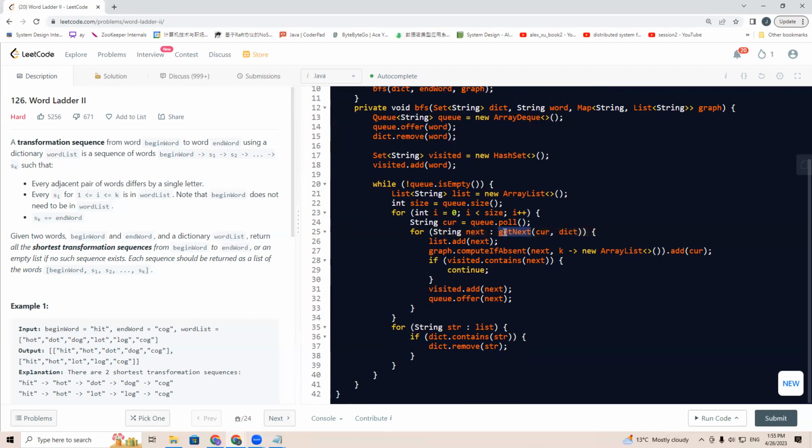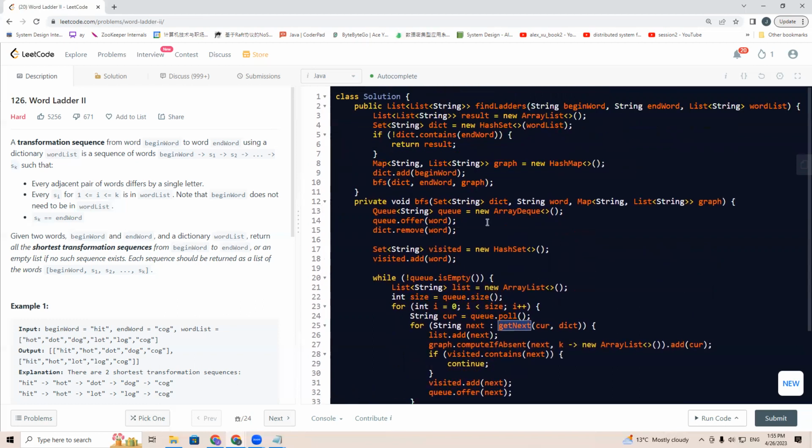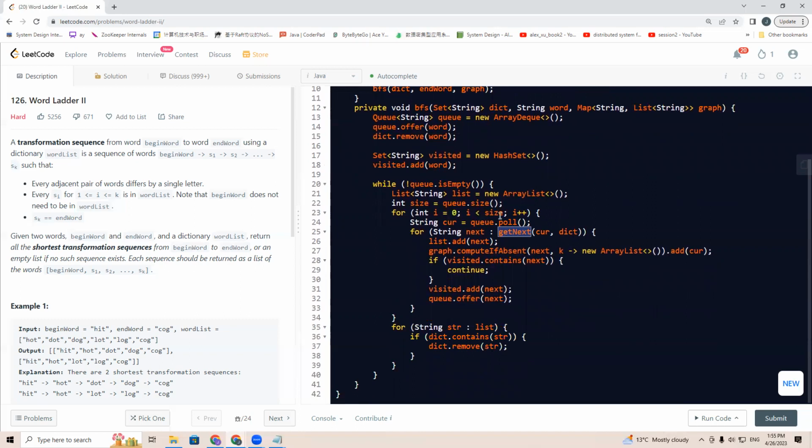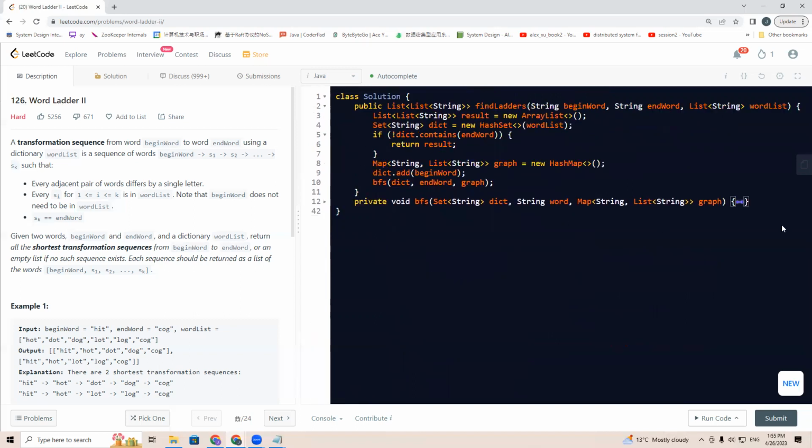Like in Word Ladder 1, we need to write the getNext function. Let's have this private list of string getNext. Okay. So we have string word, and we have a set of string as dictionary, right?